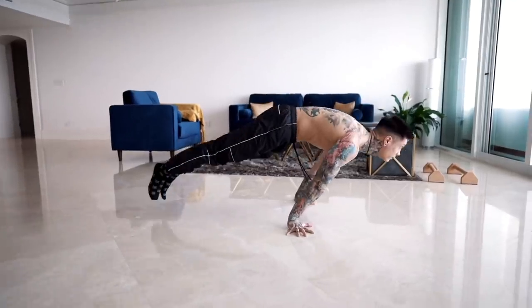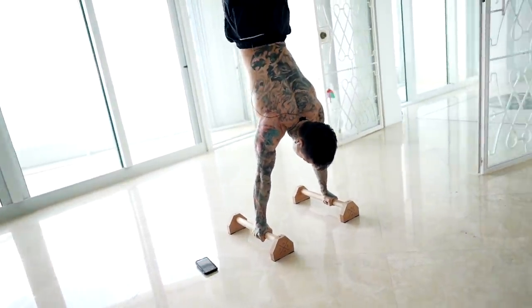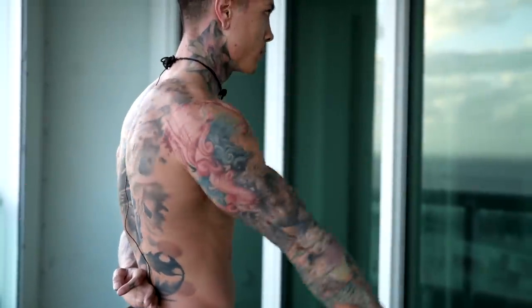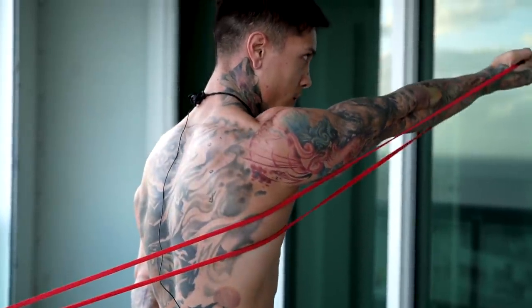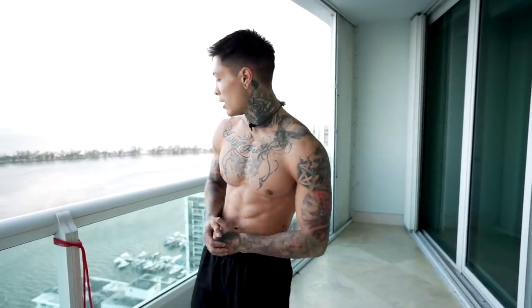Now I'm doing these straight arm because this is really gonna strengthen your tendons as well and build your straight arm strength for more advanced exercises like full planche holds and pressing up into a handstand from a full planche position. So if you're just getting started, you don't have to lock out your arms completely straight, but try to keep them as straight as possible. And over time, as you continue to strengthen this exercise and the ligaments and tendons associated with it, you should be able to lock out your arm and start doing this exercise with your arm completely locked out, start developing that straight arm strength. So let's get right into it.